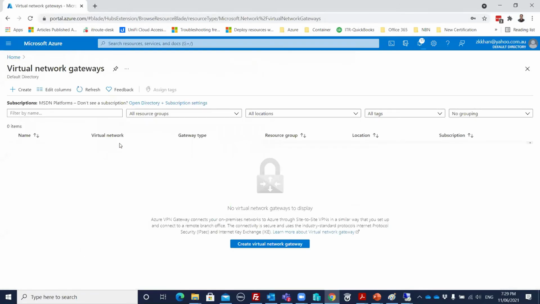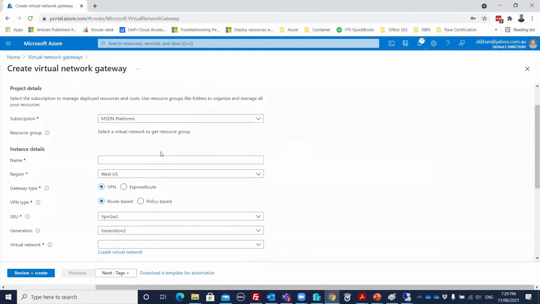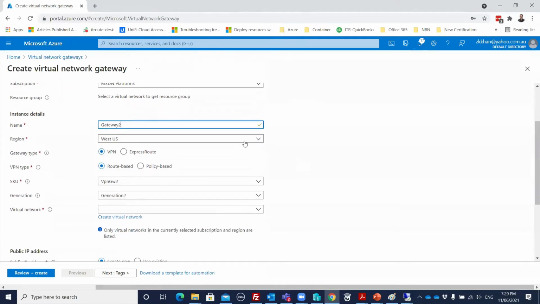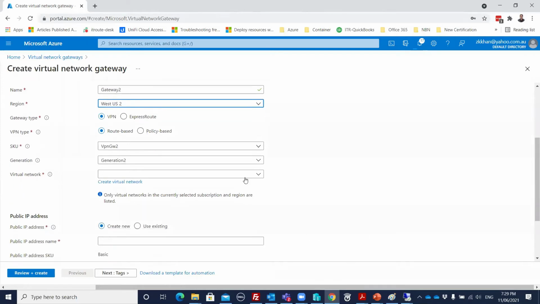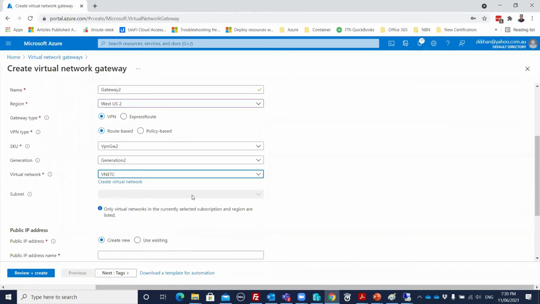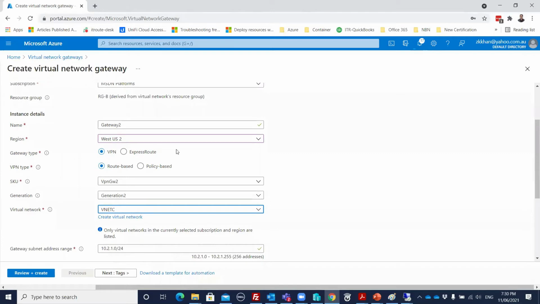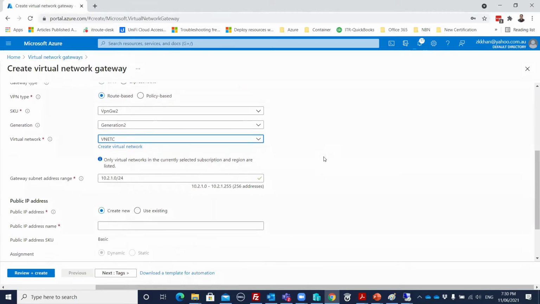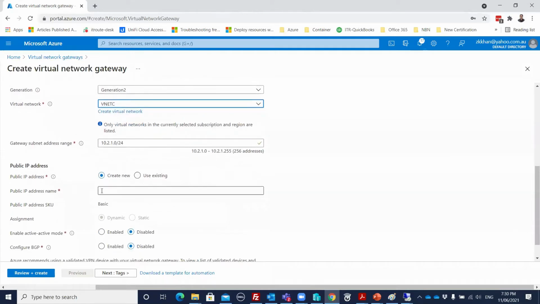After that, I'm going to create another virtual network gateway. Create virtual network gateway. This one is gateway 2. That should be West US 2. So we'll find VNet C, if we select the correct region, and then this is the subnet and public IP. We just need to have a name, my pub IP.